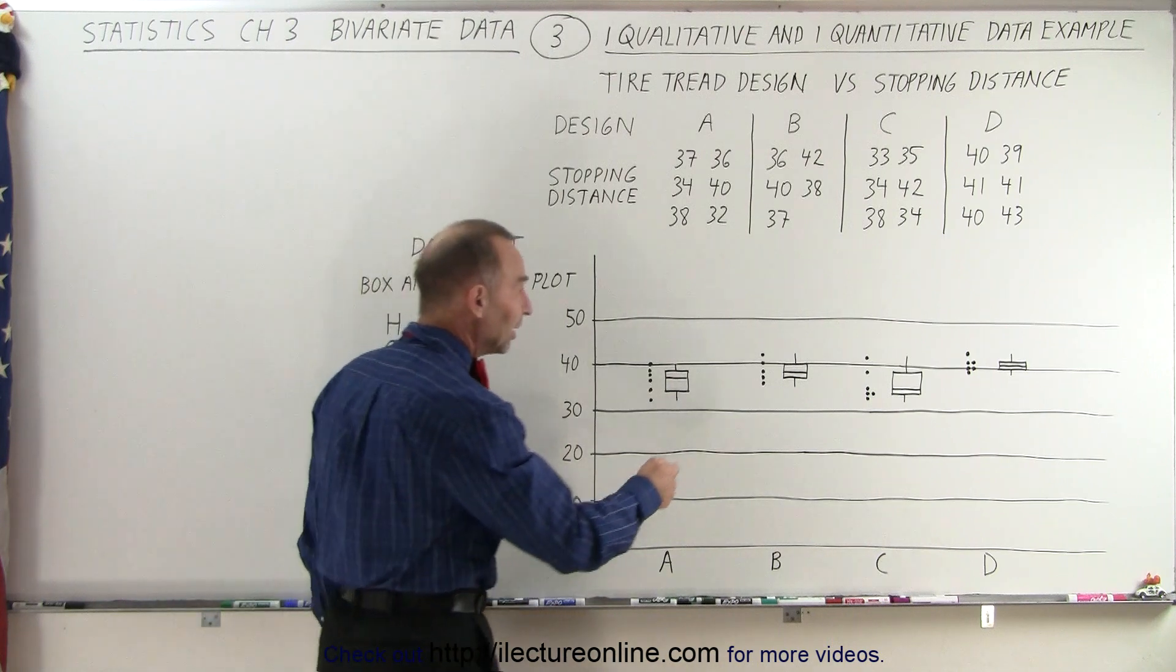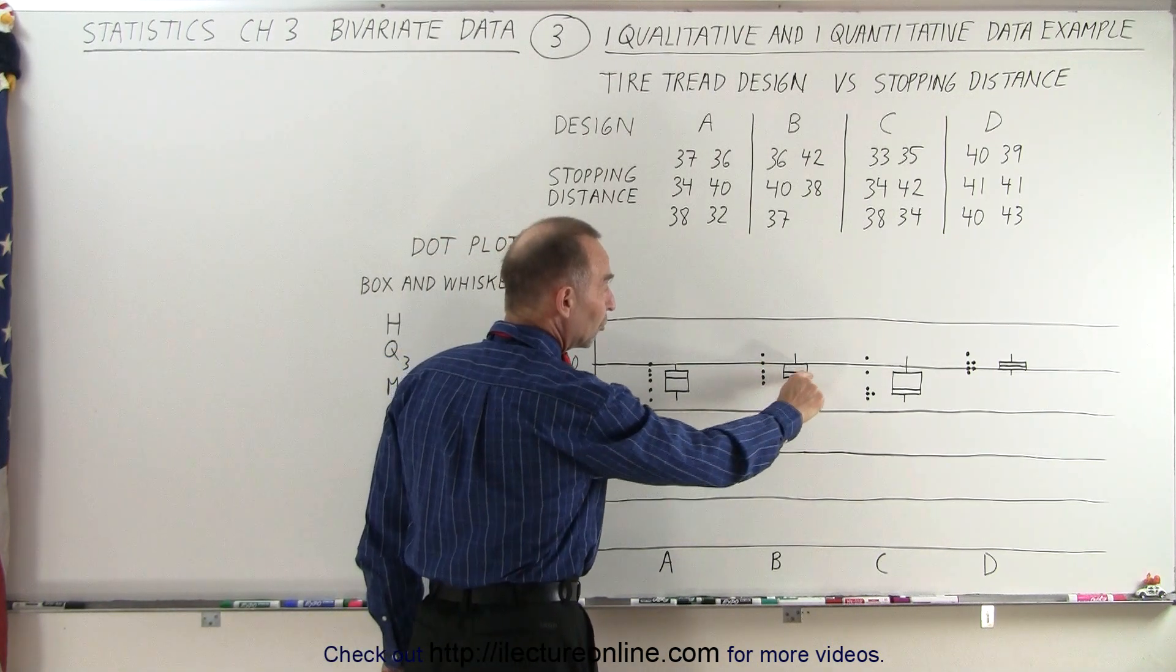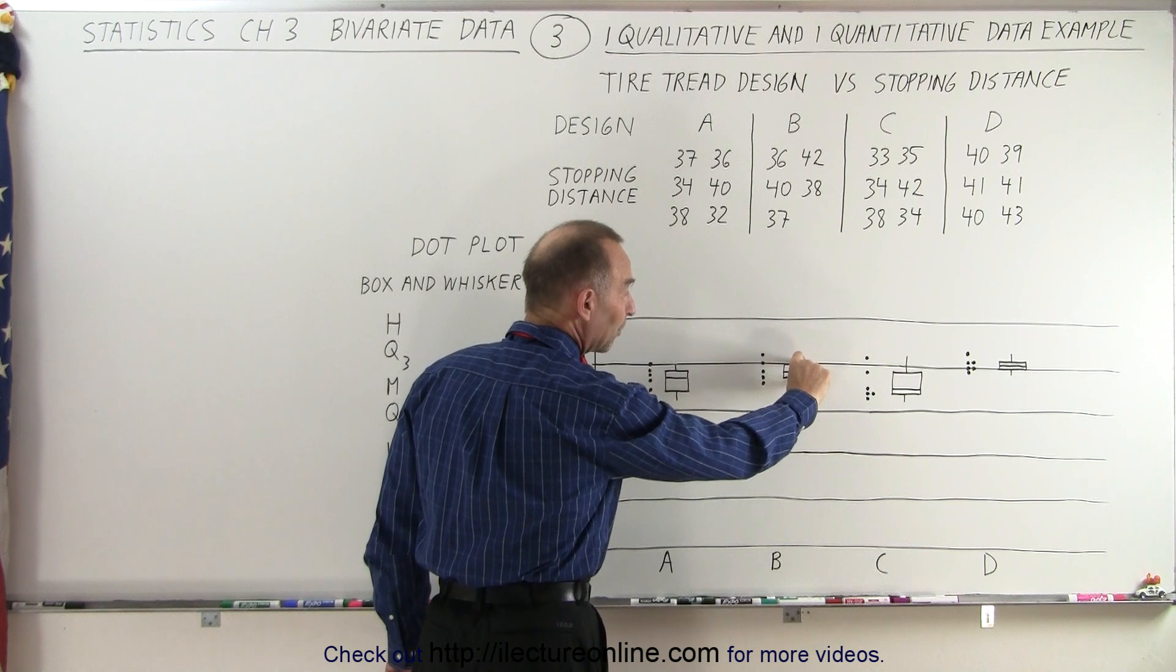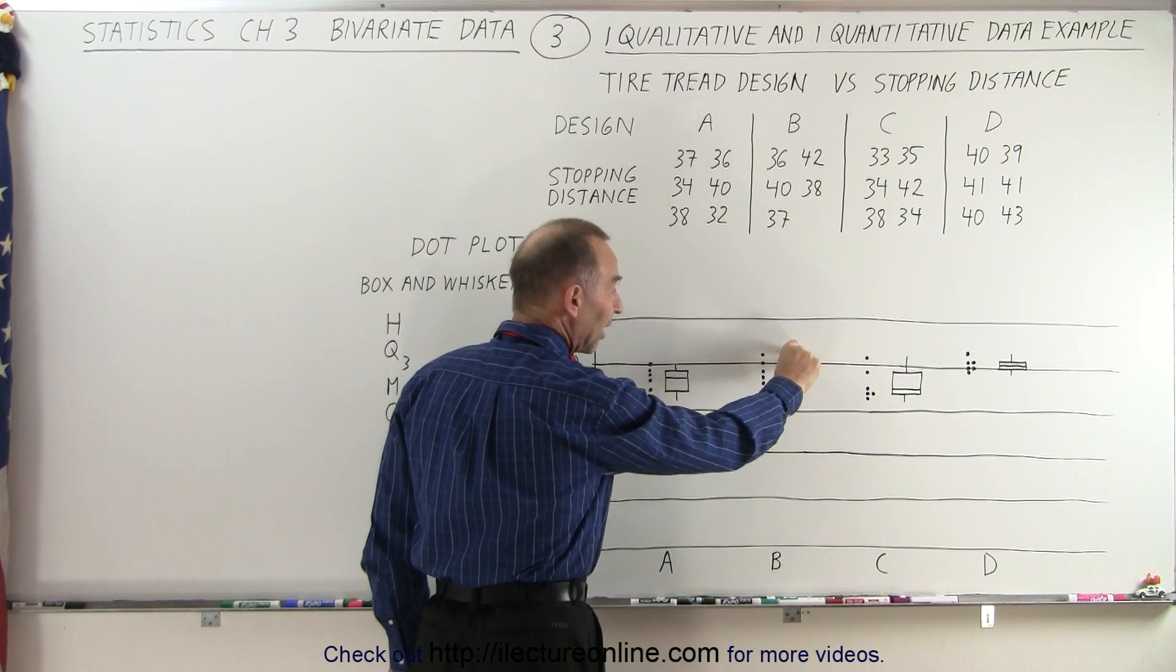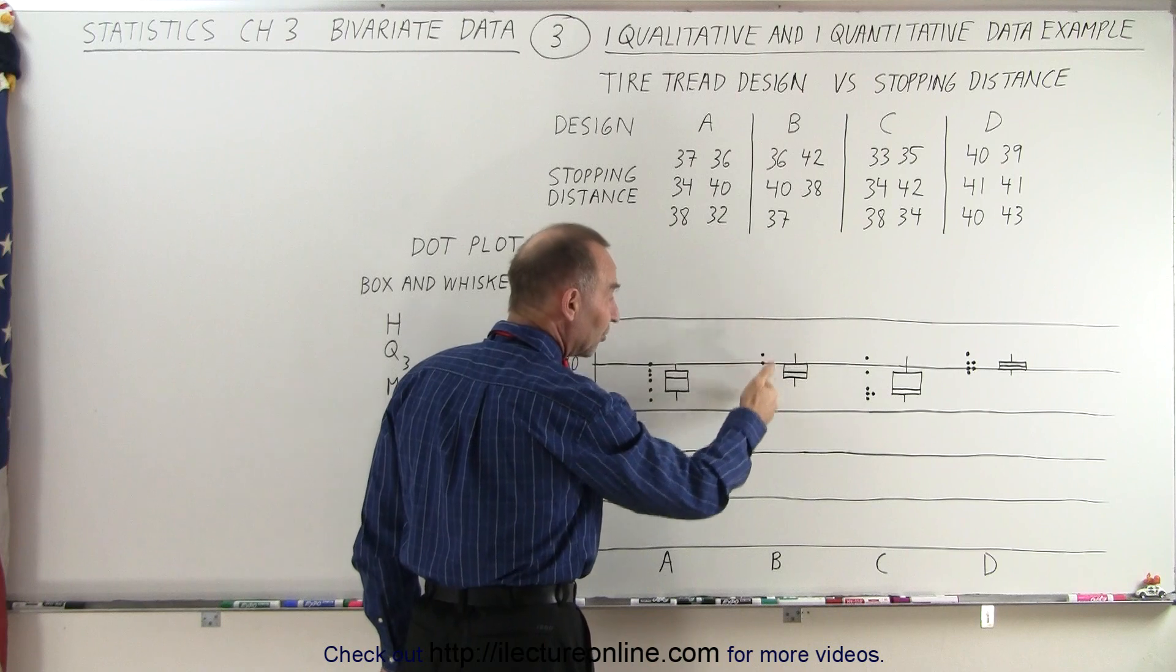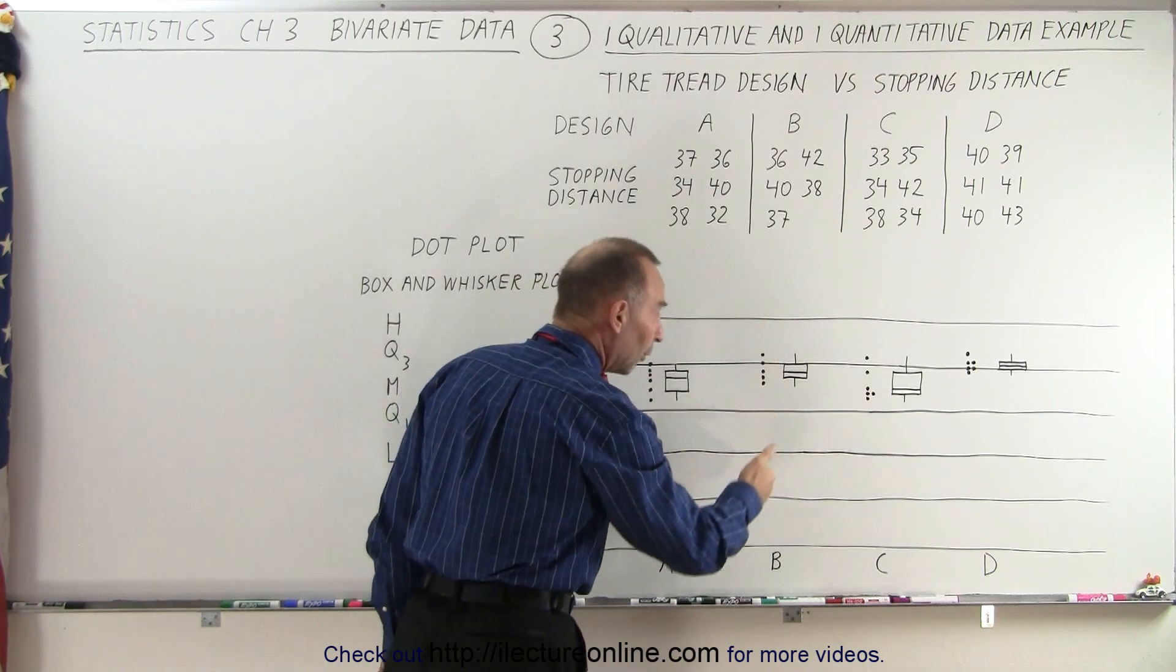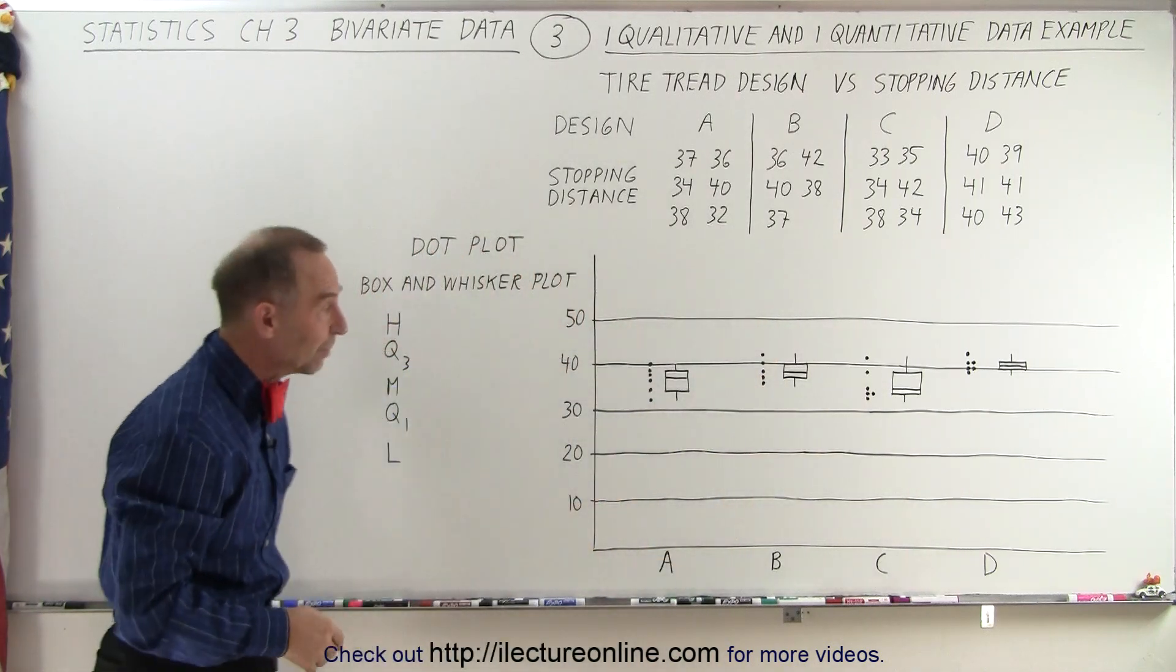On tire B, you can see that it's kind of an even distribution, which means that the median line is about in the middle of your box and that you have the same size whiskers on both sides. The distribution of the points and the dots are about the same there as well.